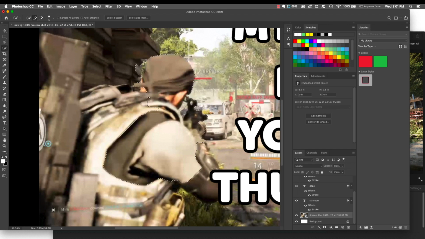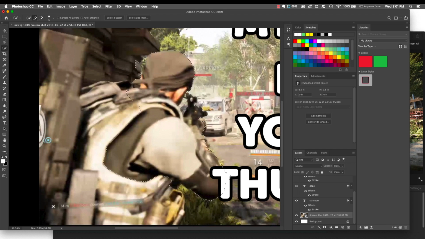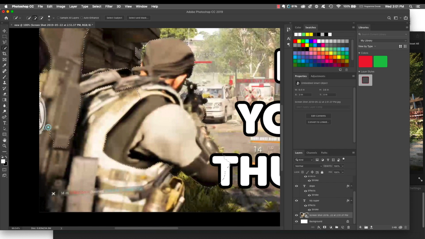You can go on the outside of the lines and hold down Shift and come back and push the lines in. So I'm holding down the mouse button and just moving the cursor to push out on these. And then if I go too far, like on the edge of that gun, I'm holding down Shift and pushing back in, and that tightens up the lines. And we can go ahead and get everything selected here.